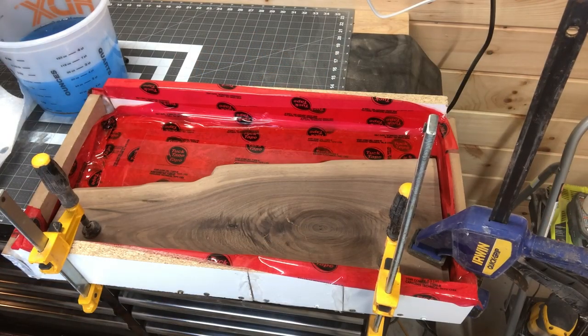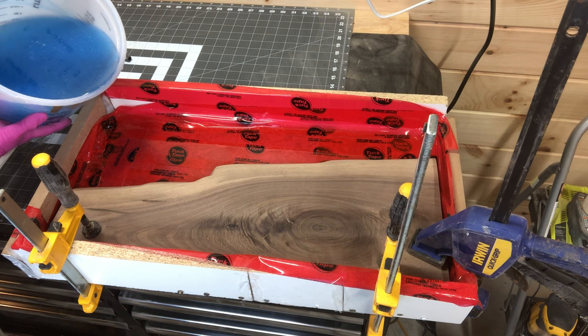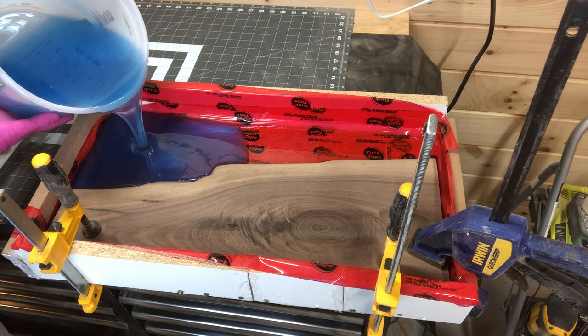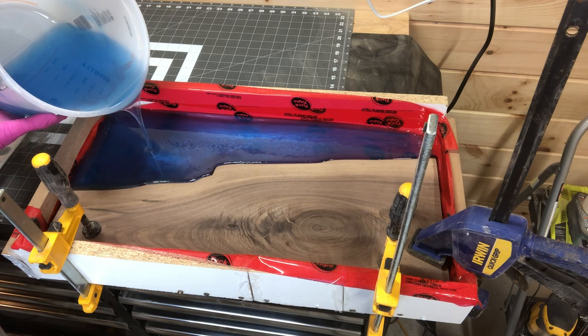Here I'm getting ready to pour the resin, and the crucial part here is to pour slow and consistently. If you pour too fast, you're just going to create more bubbles. So this is real time. This is as slow as I was pouring.